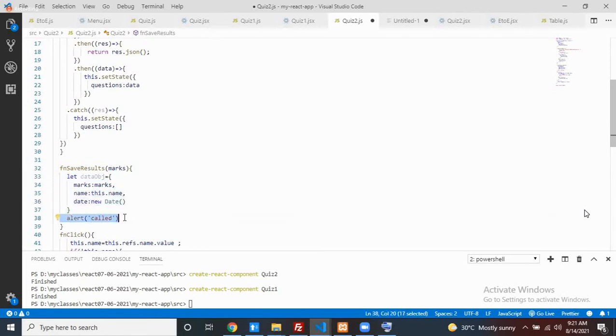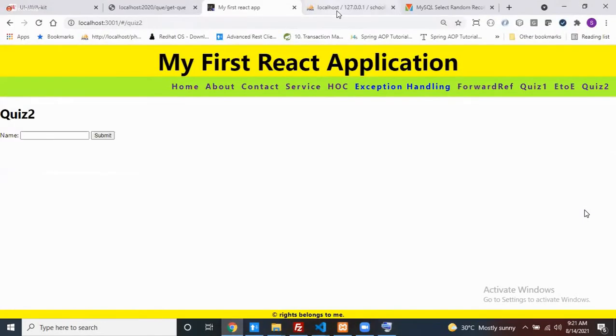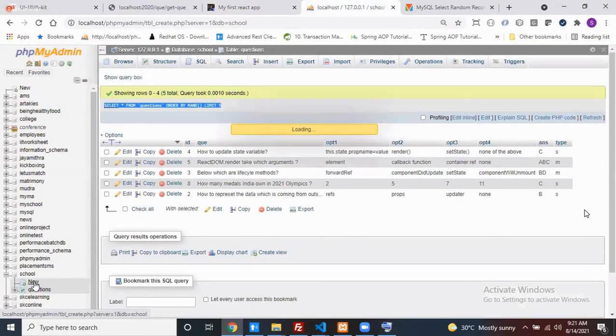You have to save it within my MySQL database. Where do you want me to store it within MySQL? If you want to store this, one more table is required. The questions table, we are not able to save into, right? So can we create one more table? You can create any number of tables, no problem at all. Can we create one more table? Okay, create.